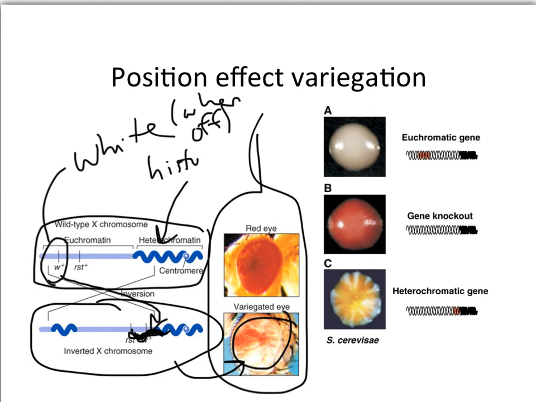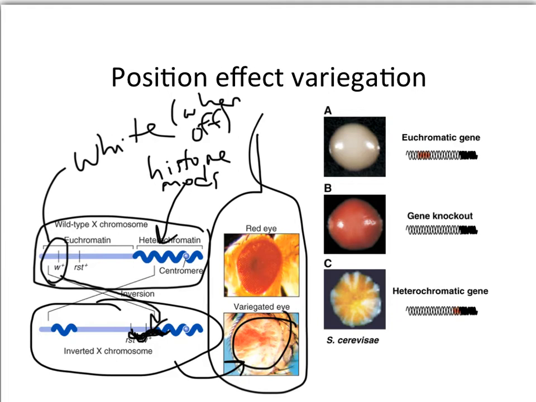Histone modifications. So that's the connection between SIR2 and position effect. There are proteins that are going to tell histones, you should turn off gene expression. Here's an acetyl group, or here's a methyl group. You should be highly compressed DNA. So it's those little chemical modifications on the histones that cause heterochromatin formation and can cause genes to be turned off or turned on.